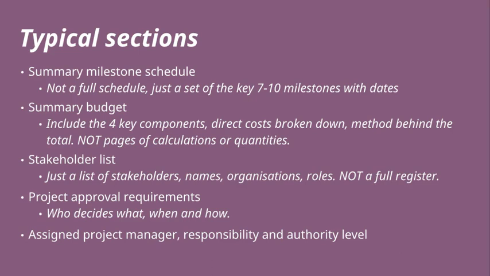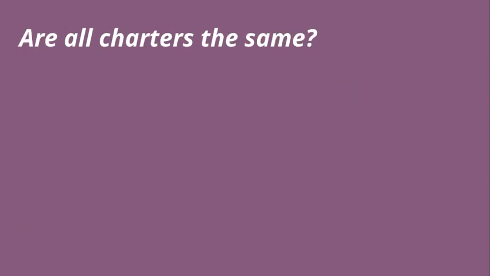So their name, what are their responsibilities, what are they allowed to do? This could also include things that they are not responsible for or not allowed to do, just for clarity. And then there's the name and authority of the sponsor or other people authorising the project charter. This is just a spot for a name, the sponsor's role in the organisation, and a way for them to sign the approval.